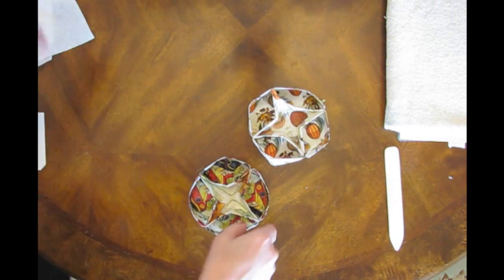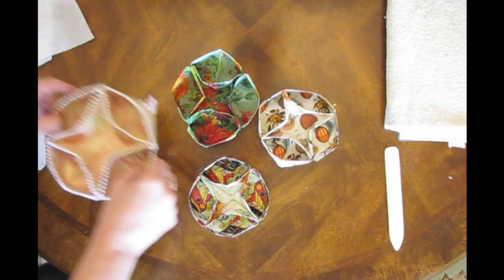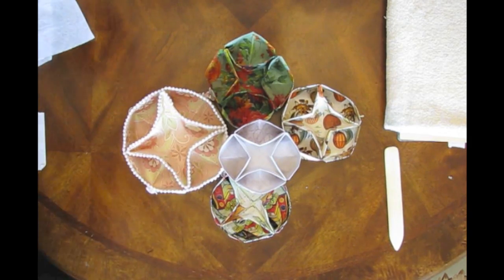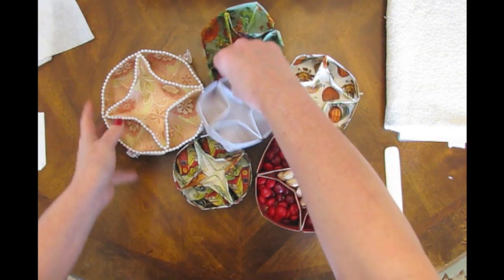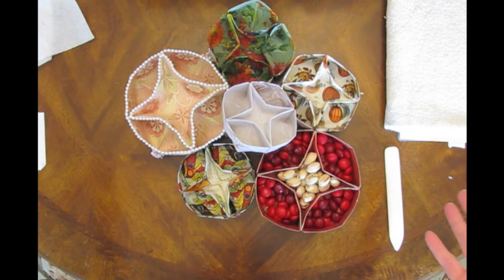Show you the rest of these. And this one. I've had this out for a couple of days, and every day I have fewer and fewer M&Ms, just so you know. So there you go. Easy holiday origami project.